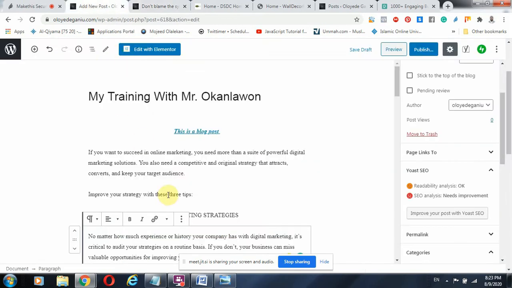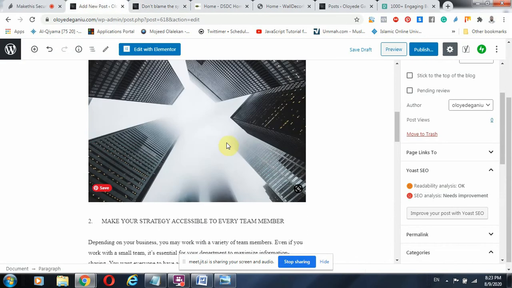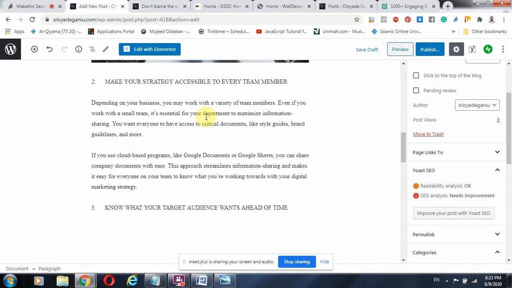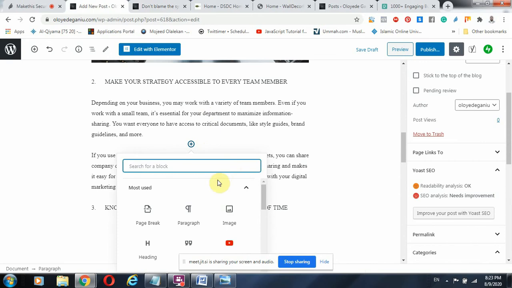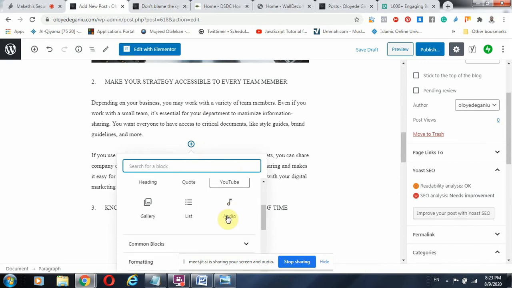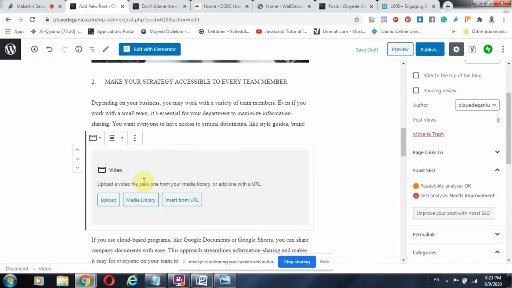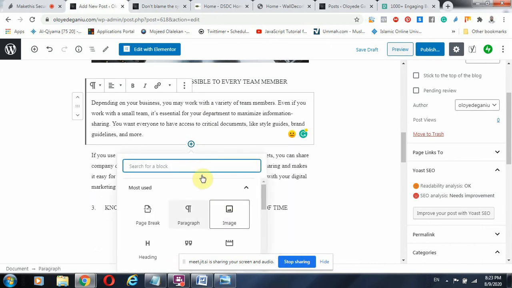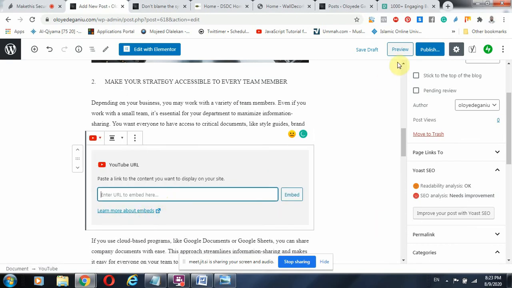Now, just like you have inserted this image, you can just create a block and you select video, or you just select YouTube. Either you select video, which is any video, you can select this video block, or you just let me remove this block and just click a new block and select YouTube. You can see, just click on YouTube. So when you click on YouTube, you go to YouTube.